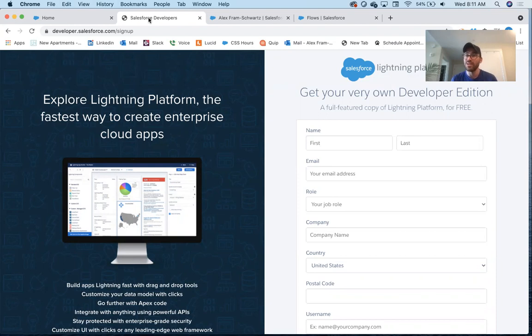For those of you who are not familiar with Salesforce Developer Orgs, I would highly recommend that you sign up for one in conjunction with the 25-day challenge. It's a great resource. It's free. It's effectively a Salesforce org that you can set up. There's some limitations on it. You can have up to 2 users in the org, and it's effectively a playground for you guys to experiment with Salesforce flows.